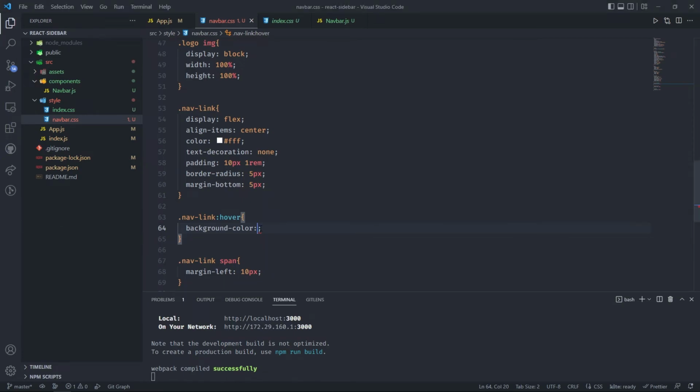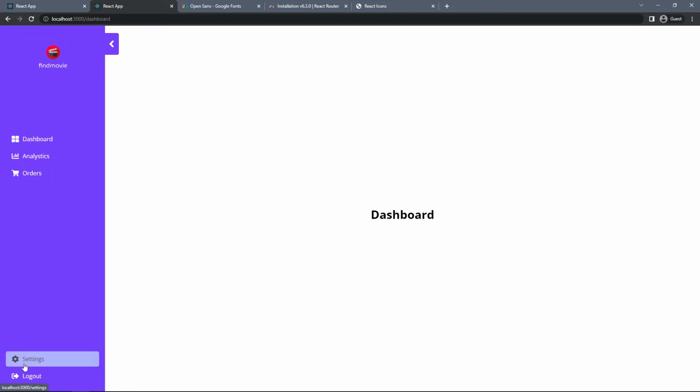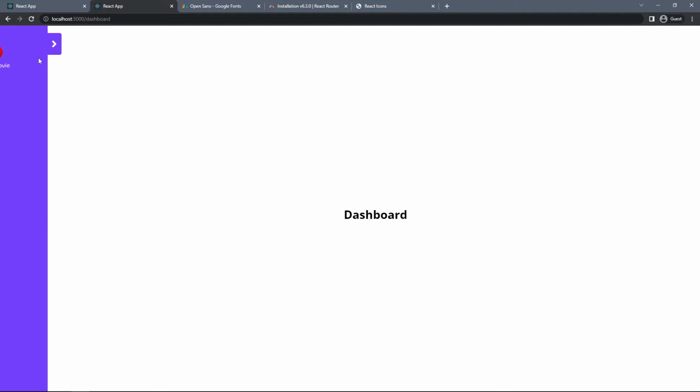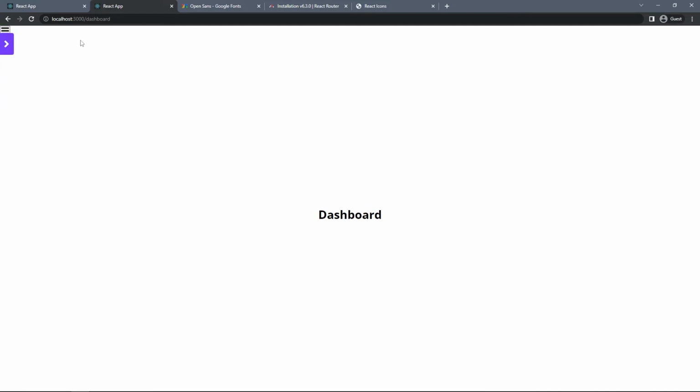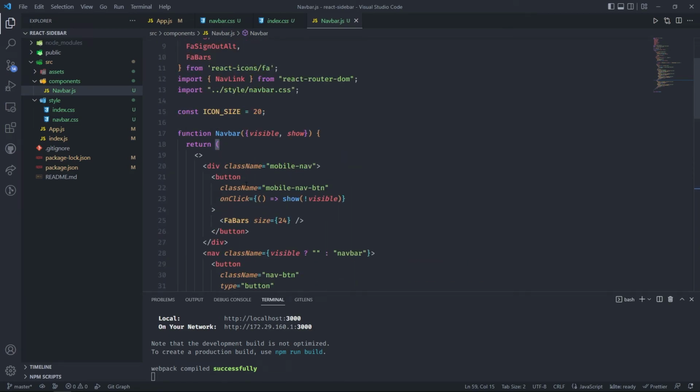We can have this background color, and we can have the color to 4E4E4E, and so here we go. Now as you can see, we have the styling for the mobile nav bar left. So now let's add the styling for the mobile nav bar.